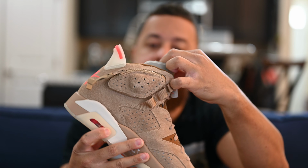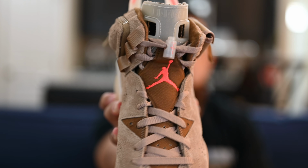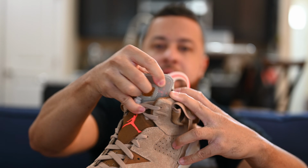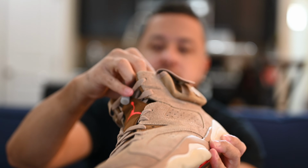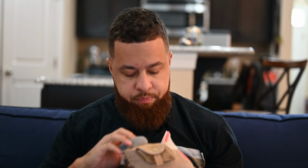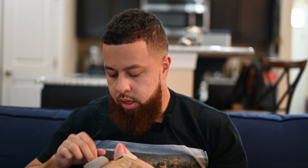And you've got the Jordan 6 tongue up top that has your typical Air Jordan logo, but on the side of it, you've got Cactus Jack branding right there on the side. I don't know if you guys can see that there on the side of the tongue, which is pretty nice. And it looks like it's also on the inside too, on the inside of the tongue. I don't want to pull all that out, but actually, wait a second, let me get this out here.